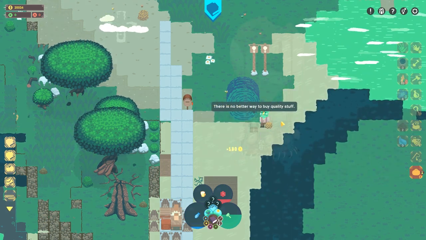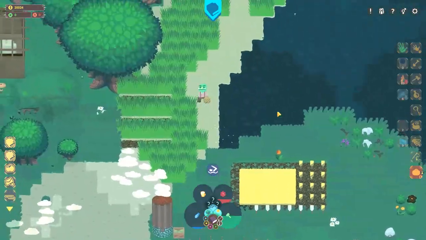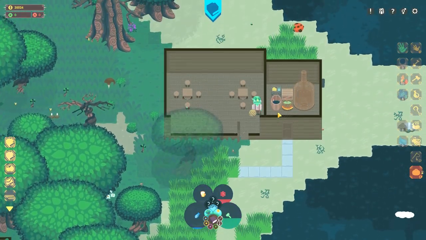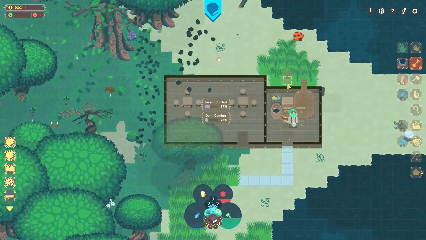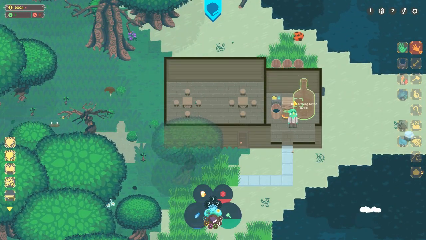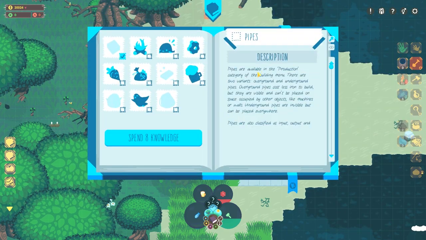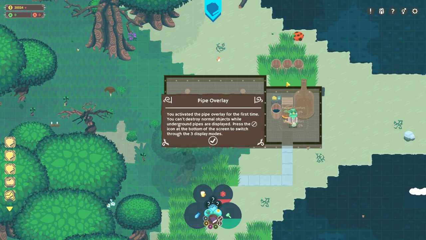Farewell money. You were awesome while I had you. Well, I guess I've still got 20,000, but still. Okay. Let's see. Anyway, I'm gonna put rain barrels out here. Find a position where I can watch it, and figure other stuff out. Okay, cool. Let's go back to this. Got that. Pipes. Underground input pipe. Do I even... I should be able to. Underground input.